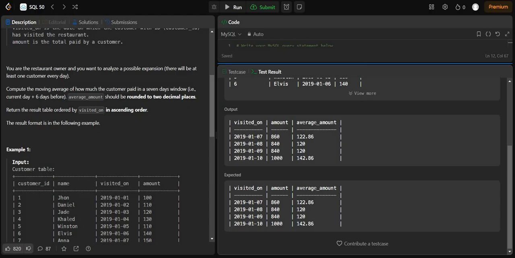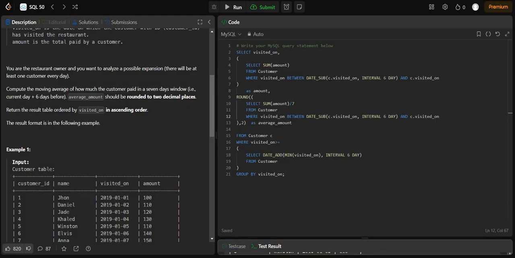So let's understand again what we did in this query. Okay, so first we calculated the date that we require, that is the date after the 6 days period. Okay, so the present date, then after the 6 days what will be the date. So for that we used this subquery to calculate that. Then we calculated the amount, that total amount from the present date and before 6 days.